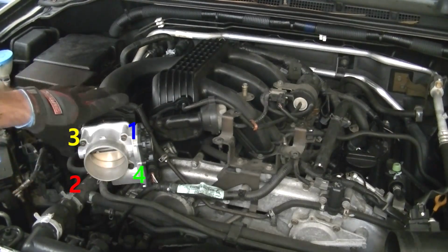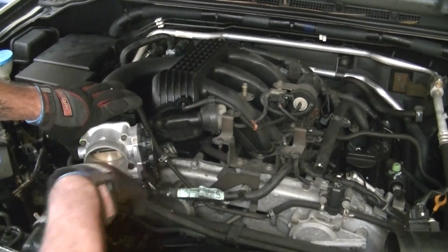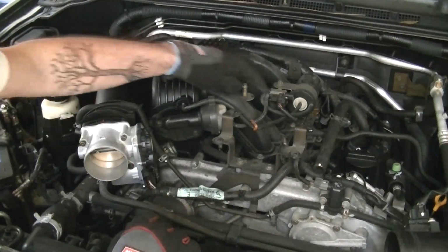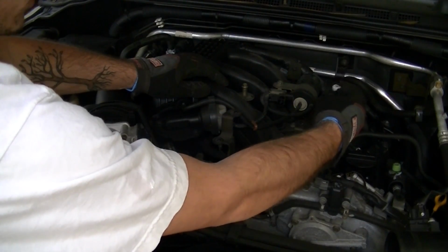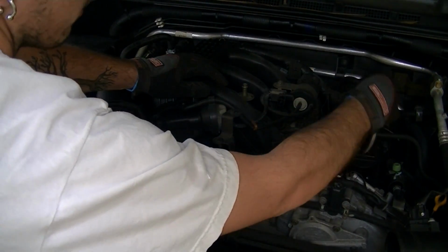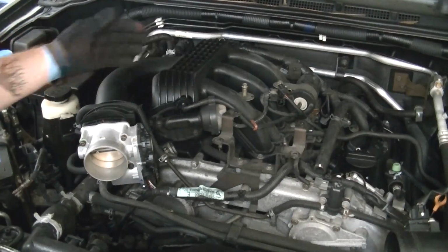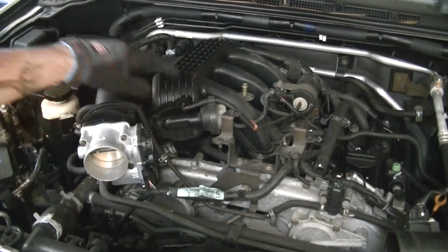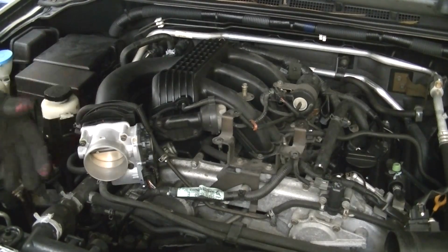All right? So first, the electronics are pretty easy. You can just pull those off with your fingers. And while we're at it, we're gonna pull off this guy as well. I don't know what control it is, but it's an electrical connector that needs to be removed prior to taking off the intake. So we've done that. We're gonna take off these hoses, and then we're gonna pop this off as well. And so that's out of the way.